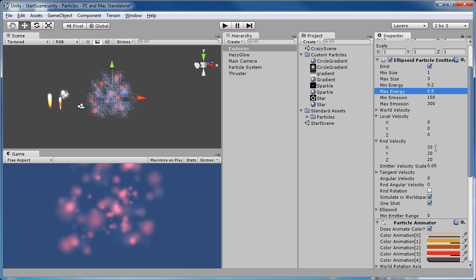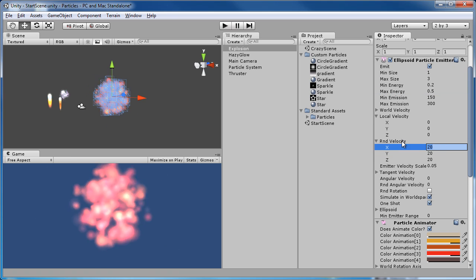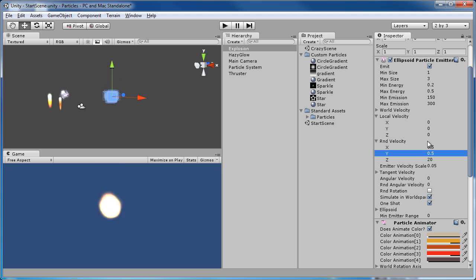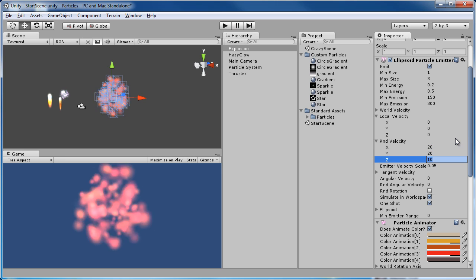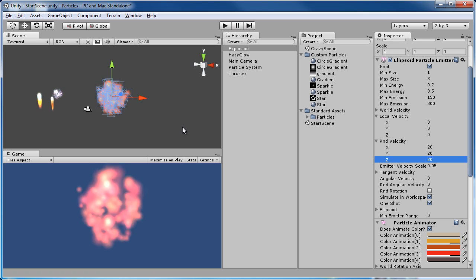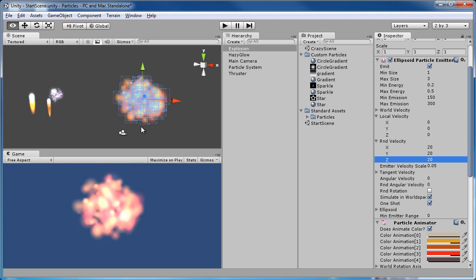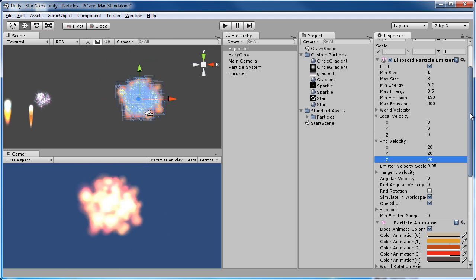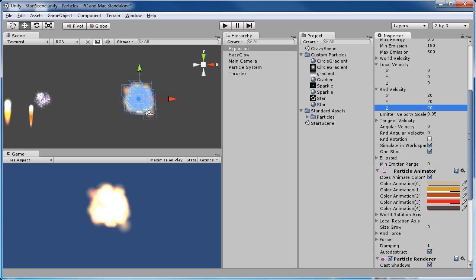And here now we have the random velocity set to something much higher than in the glow from before. So you see if we turn it down, you can get something a little different. A slower explosion if you need it. This is always just a matter of tweaking to get to what looks just right for your game. And luckily, since it updates right in the scene view instantly, it's always very simple to just keep changing it and get exactly what you need.